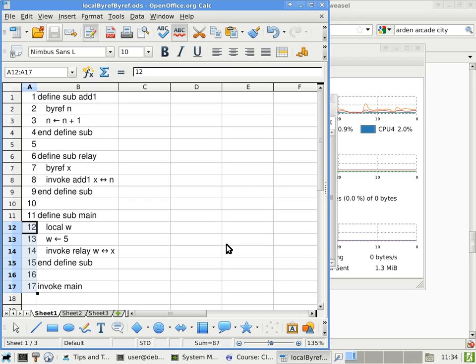The second thing that I want to illustrate is related to local and by ref and by ref. In other words, I have a local variable. I pass it by reference to a subroutine. But this subroutine in return also passes that by reference to another subroutine. So the question is, by the time I get to add one, do I have a reference to a column? Do I have a reference to a column directly? That is the question. Okay? So we'll go ahead and run this program and find out for sure.